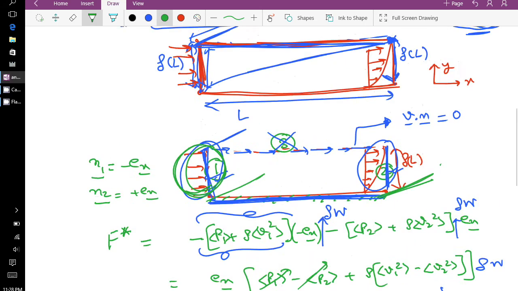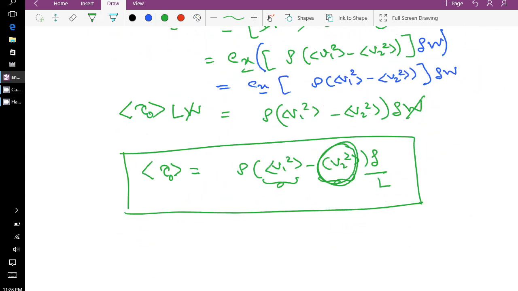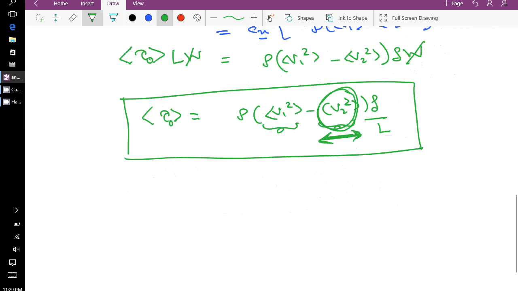The second region we have to evaluate, but if the velocity was uniform everywhere, this would go to zero, which goes back to the paradox that we were discussing, that there will be no drag or no stress on the flat plate if you do not consider the variations in the velocity in the boundary layer. So I hope it makes sense. What we are saying is that v2 square cannot be capital U square, because we want to have some drag. So let's write v1 square is capital U square, and why is that? Just to recap, the velocity profile is uniform here, so if you want the average, it will just be the square of this.